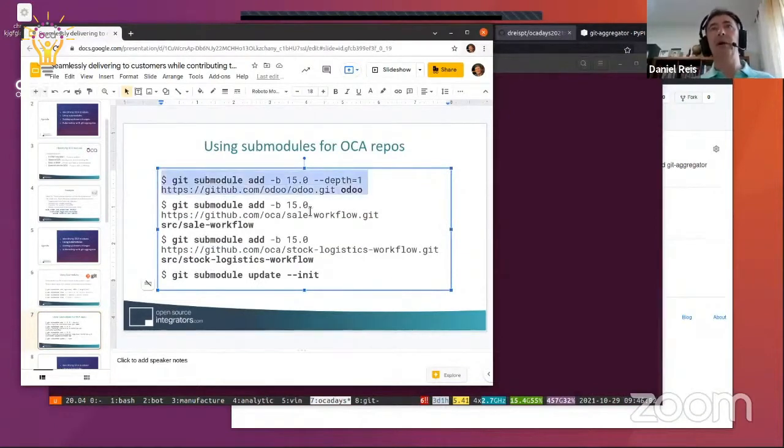I showed you this, didn't do it exactly. This is the command we would add to Odoo. Now we can add additional repos here. We want the sale workflow, and we want the stock logistics workflow repo. So this is the command we need to add. I have here the branch. I'm forcing the branch to version 15. You never know what's the default branch on the OCA. I believe they're still all on the 14.0, so you need this.